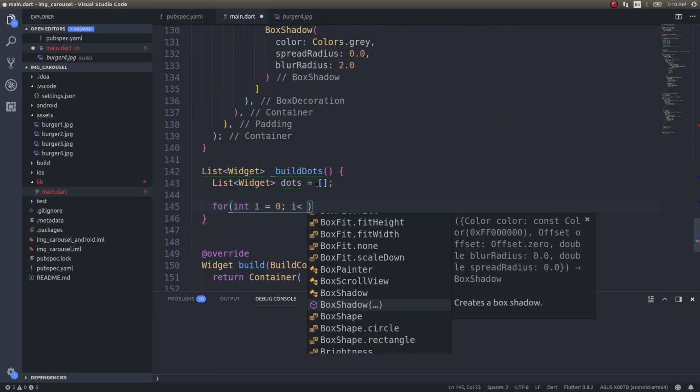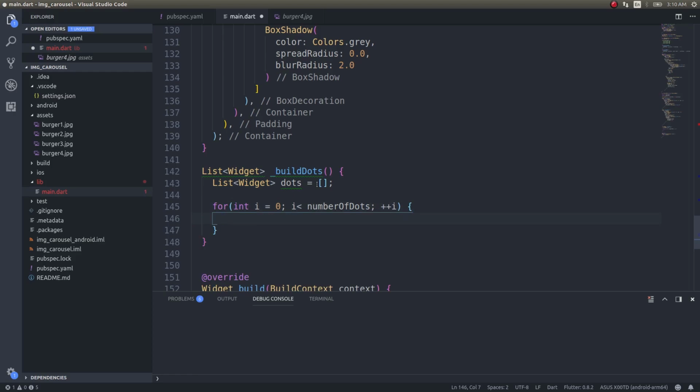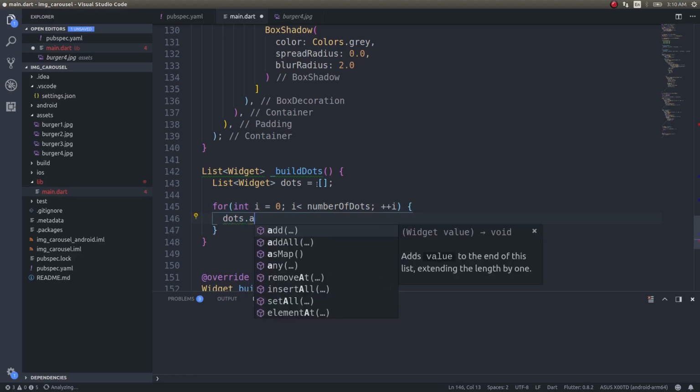Number of dots, i less than number of dots. Fine. Inside this I just need to do dots dot add.